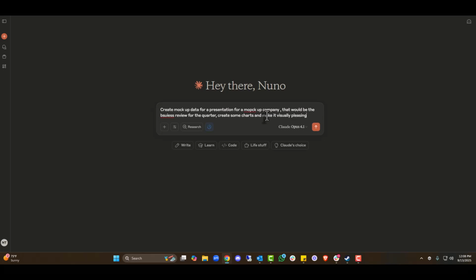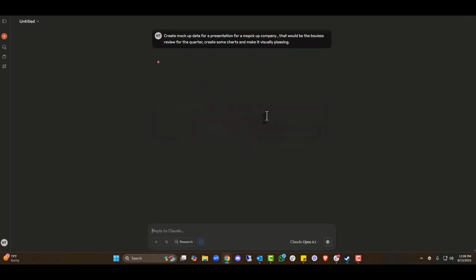Now, I'm doing this in Claude knowing that Claude is going to generate the slides, and some other tools will also generate slides, but then I'm going to show you two other softwares that are really intended for slides and do a really good job. But let's go ahead and do this right here. I'm going to hit enter, and we're going to give it a little time to think. So we're going to pause the video while this happens.